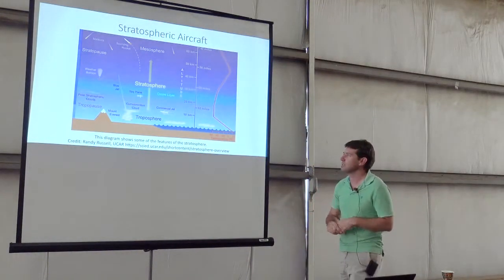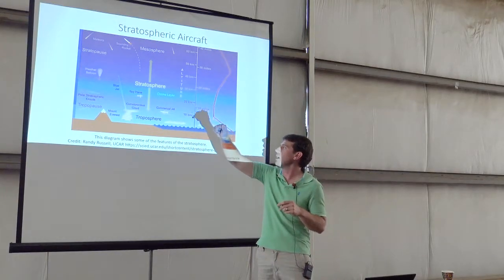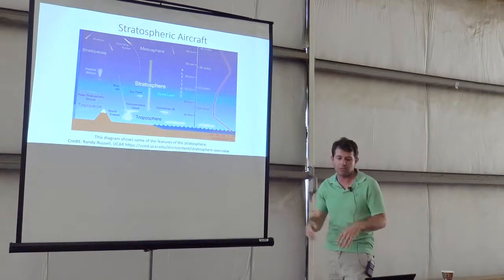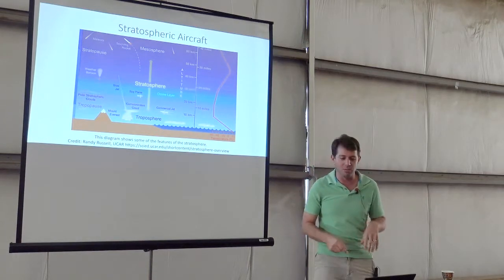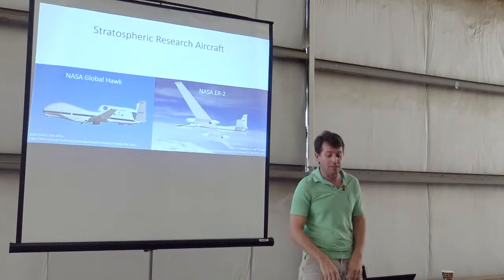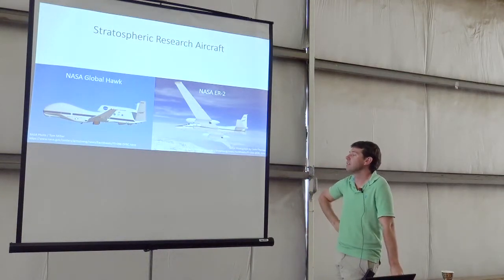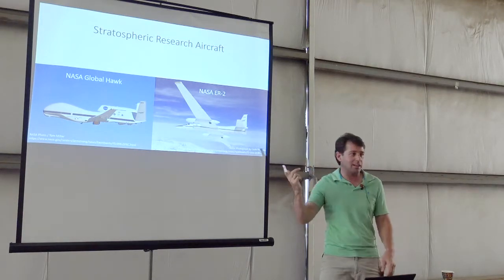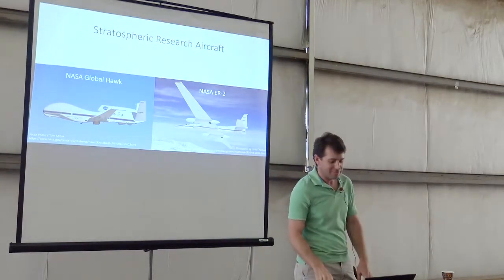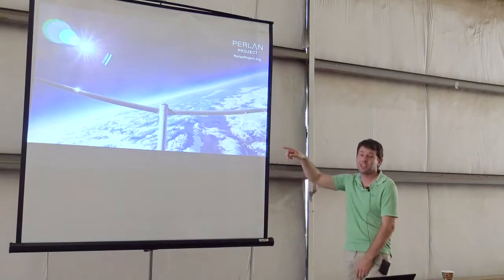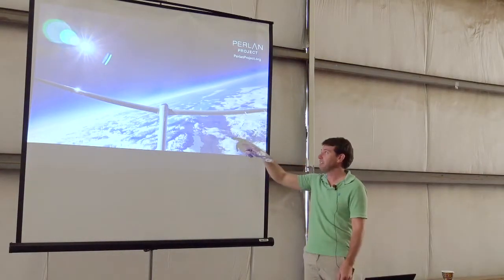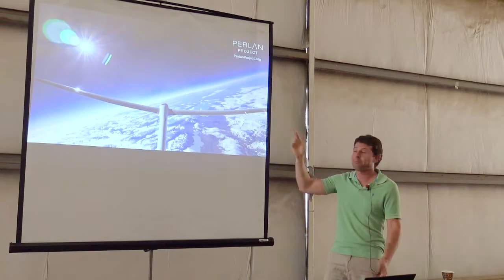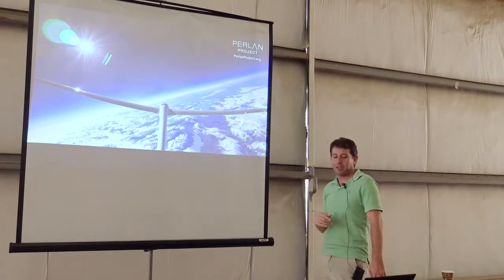Who flies in the stratosphere? The stratosphere is sitting out here, more than ten kilometers. Commercial jets are down here. U-2 flies up here. We want to be flying in the stratosphere, which is not a very hospitable place to humans. But who's flying in there at the moment? On the NASA side, the Global Hawk flies in those altitudes, the U-2, and this is the NASA research ER-2. And then there's another glider that's up there right now. We just learned, what's how high? 70,000. Yeah, so these guys are sitting at 70,000 right now. There is a glider at 76,000 feet right now, which is up there. This is all good news, I think.